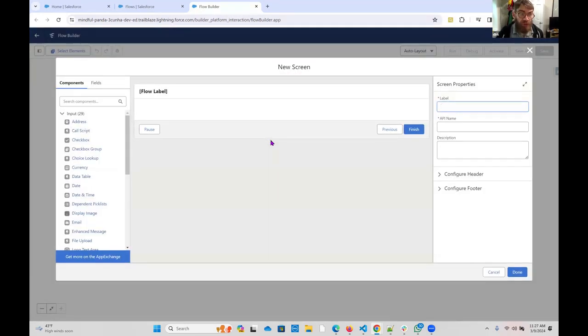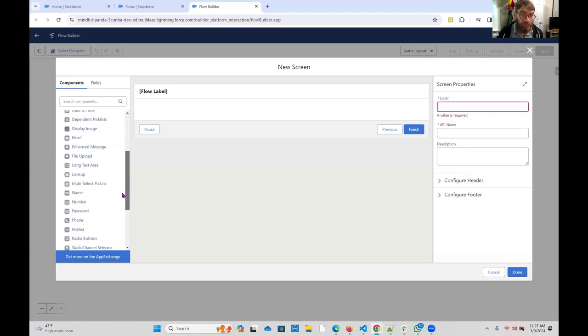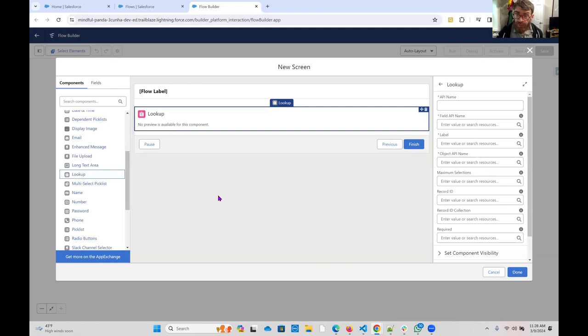And on this first screen, what we're going to do is we're going to add a lookup. So this could be a straight up lookup, nothing fancy. Now, one thing to note, and I'll just take a second to talk through some of the stuff on the lookups themselves. We want to make sure we understand what all the little fields on this mean. So we're going to give it an API name, which is just going to be the name of that lookup, and we're going to call it find account.